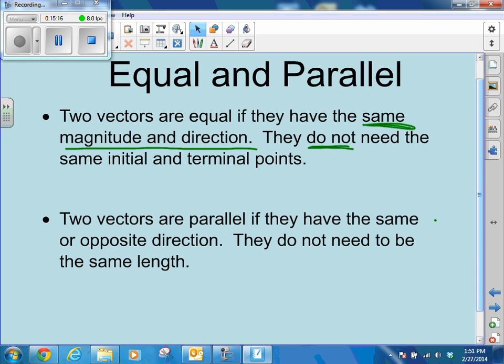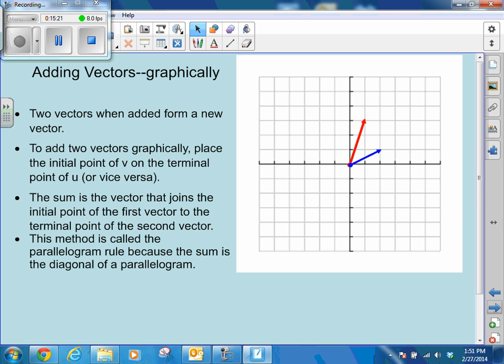Okay? So if I want to add them graphically, you have a picture like this. You don't need to write all of these bullet points down, but you do need to listen. So when I add them graphically, do I just take this blue guy and put it on top of the red and say I added them together? Nope. What do I have to do? Try to be specific here with our technical terms. How do I add these graphically?